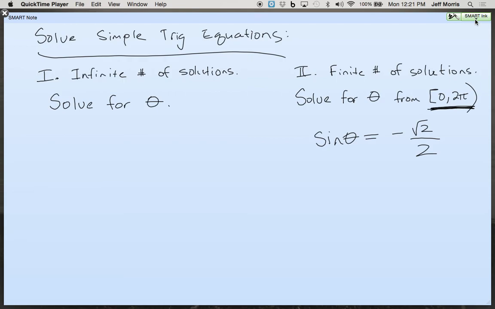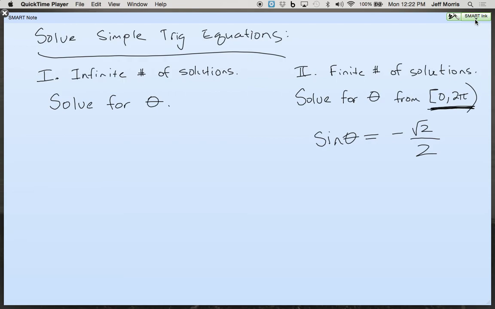2, up to 2. There is never more than 2. Don't you come to me and say there's 3. Don't you come to me and say there's 4. There can only be 2 when you get it down to a basic, simple trig ratio. Now, here's the thing. Some of you are going to get mad at me tomorrow because we're going to get problems that have 12 answers. Tomorrow we will have a problem that will have 12 answers. Guaranteed. And it will be from 0 to 2 pi. And we'll get problems that have 8 answers. And we'll get problems that have 4 answers. But you need to believe me on this. When you get it down to a basic trig ratio, there can only be 2.